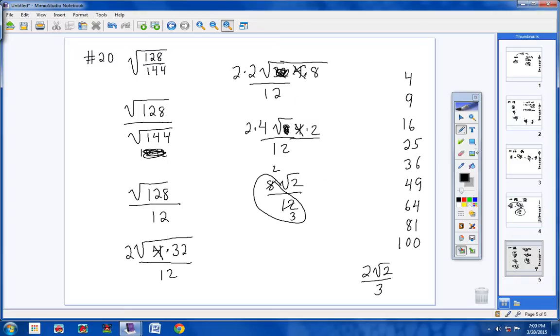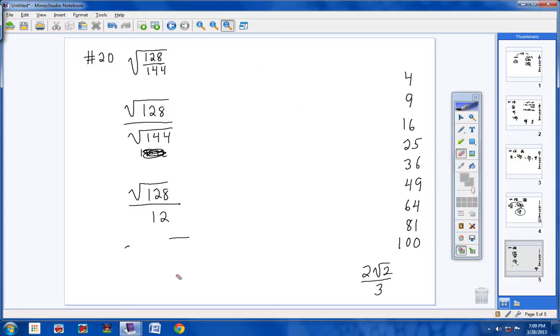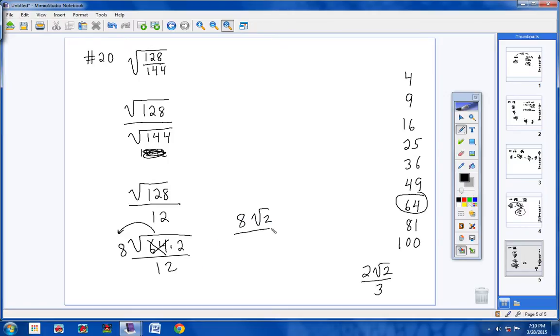Now, what you did here is fine, but there's a faster way to do it. When you were right here, Jonathan, at 128, instead of using 4, go to the biggest number that goes into 128, which is 64. Now watch how fast this is. 64 times 2. We know the square root of 64 is 8. Look how fast that is. 8 square root of 2 over 12. Reduce your two outside numbers by 4, and you're left with a 2 and a 3. So there's your answer. It doesn't matter which way you go, Jonathan, as long as you don't make any mistakes and you take your time and you feel confident with what you're doing.